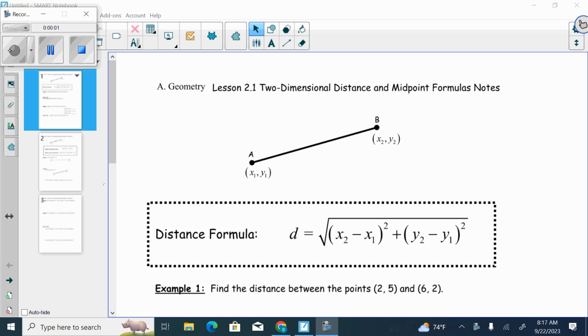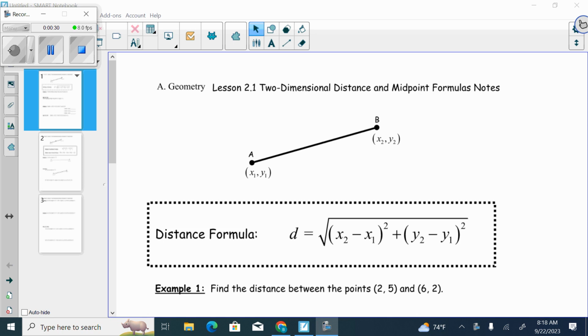One with finding the distance between two points. But today we're going to be talking about finding the distance between two-dimensional points. So instead of just being on that one-dimensional plane like a number line, now we're going to be on a coordinate plane where we could be going left and right or up and down or both, right? So whenever we are looking to find distance between two coordinates, this is our formula.